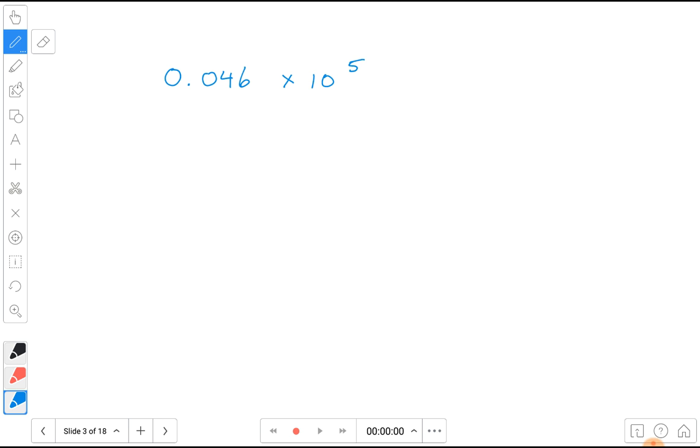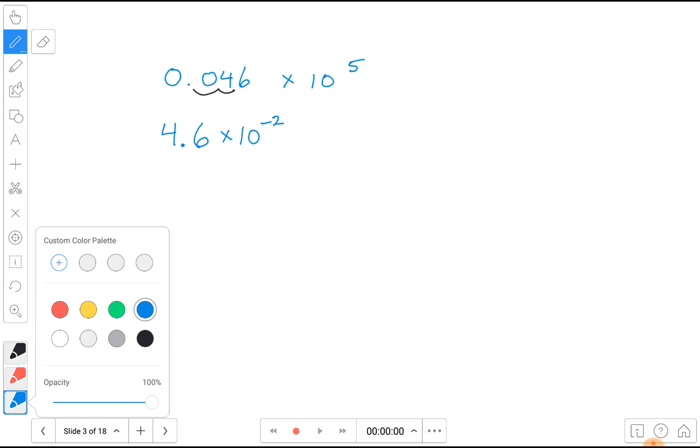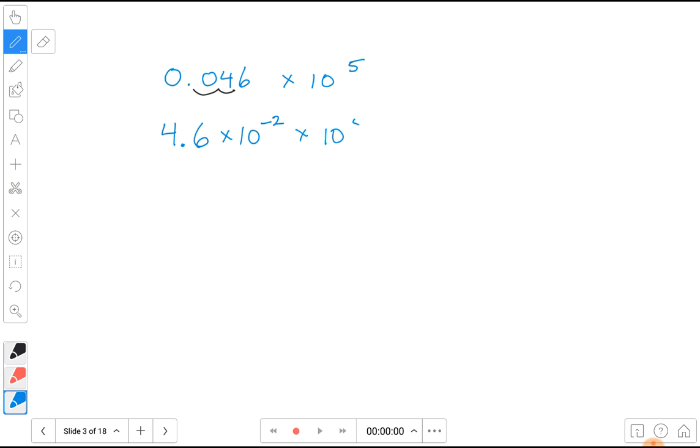So we want to have one digit and then a decimal place and then however many digits after. In our case, the one digit is 4, and we're going to do 4.6. Now we need to make 4.6 equal to this one here. Well, what have we done? The digit from 4.6 moves over 2 positions. So that means we need to make it smaller by 2. So we multiply by 10 to the power of negative 2, right? We take the decimal from here, 1, 2 spots. This number is the same as that number. And that number we can multiply by 10 to the power of 5.